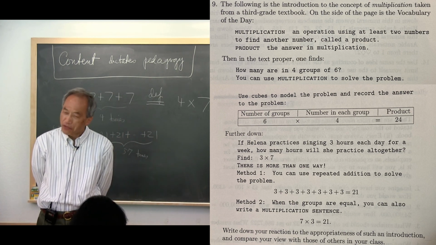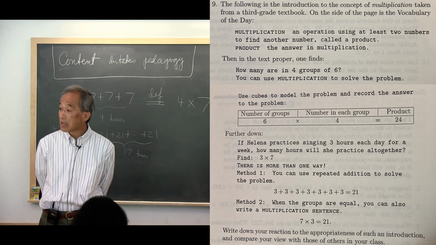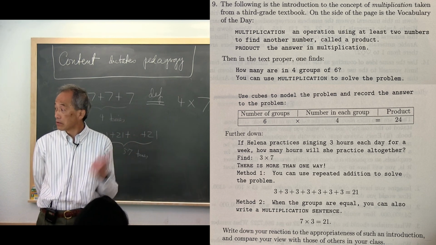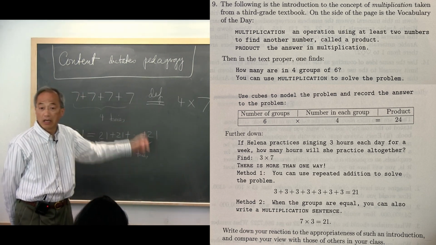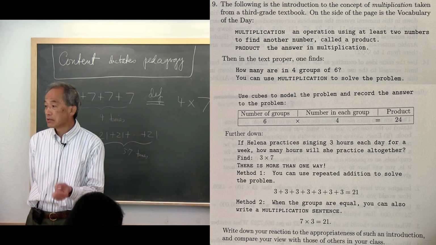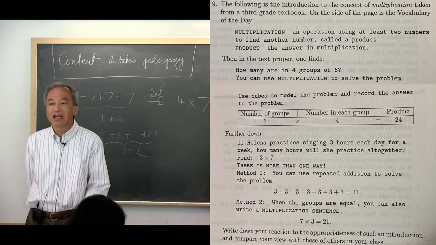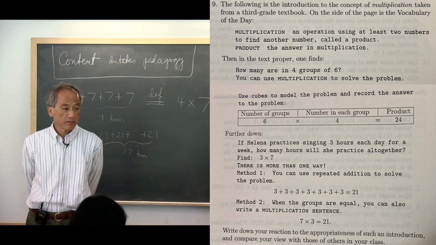Second reaction. Do you think these are 2 different methods? No. What they are saying is that here is a definition of multiplication. Right? That's what we're trying to say. That's not a different method. I'm telling you this is new notation. That's all you want to say. Don't say it's 2 different methods.